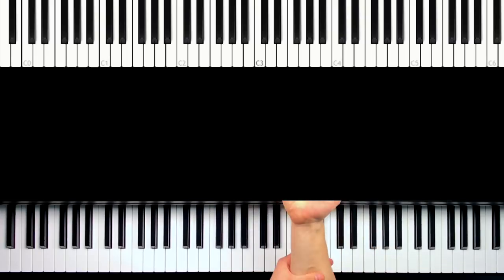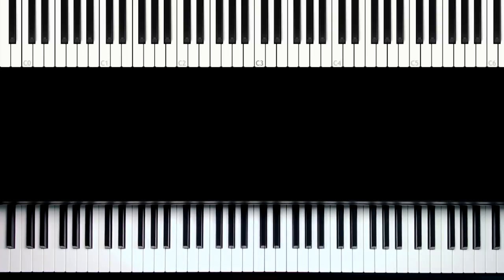But don't do too much. If your pain is much too strong, if it's really strong in here, stop practicing for today and go on the next day. This is totally fine, and this is what most piano students at the beginning have.